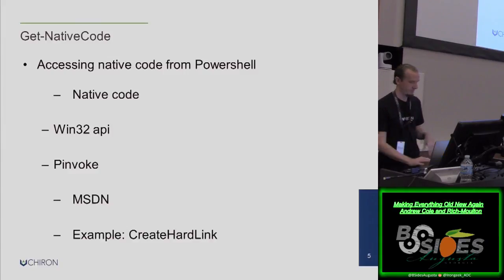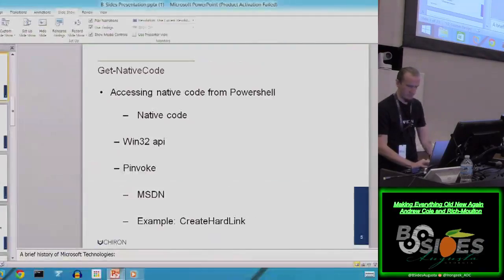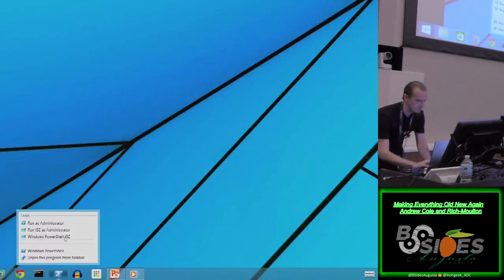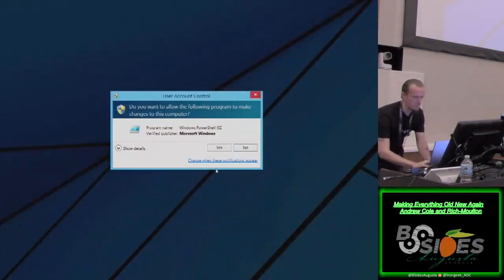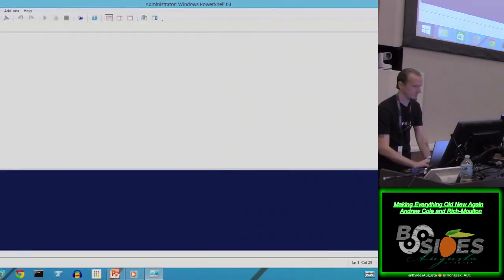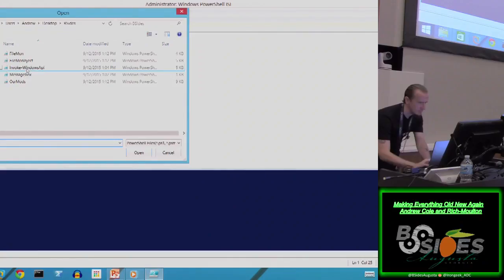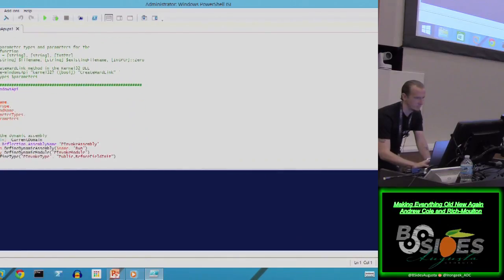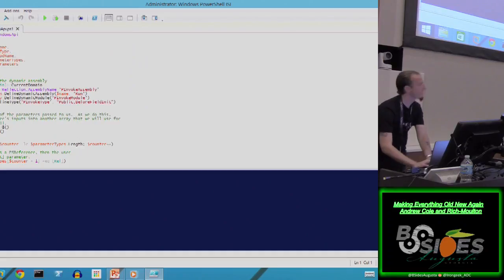We've got an example here of accessing the Win32 API through PowerShell. This example comes to us from Lee Holmes. I think it was actually in his book, the PowerShell Cookbook. So Lee Holmes put together this example called Invoke-WindowsApi. The code is a little bit complicated. I'm not actually going to walk through the entire code, but rather show you the example at the bottom.